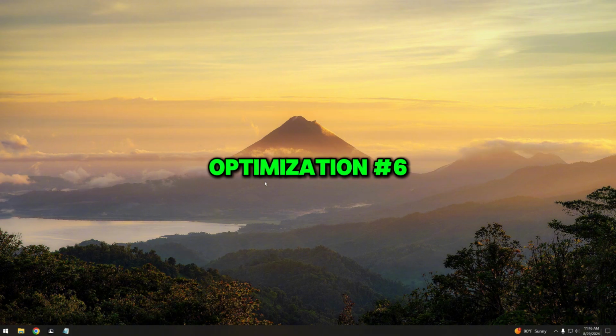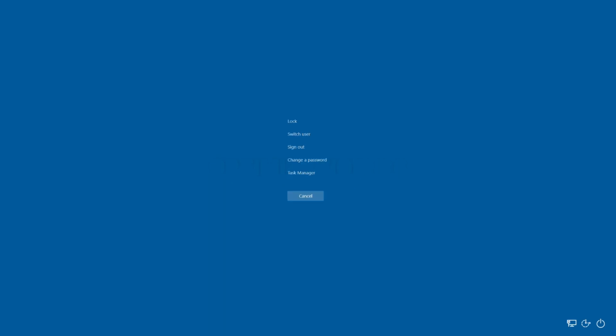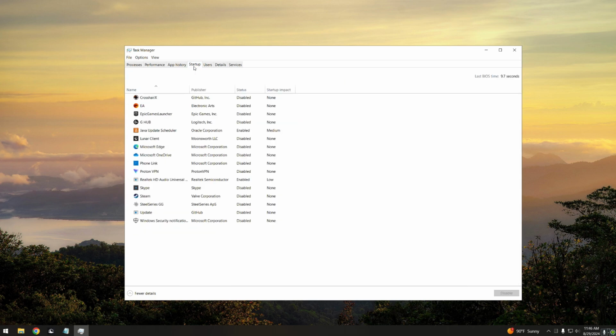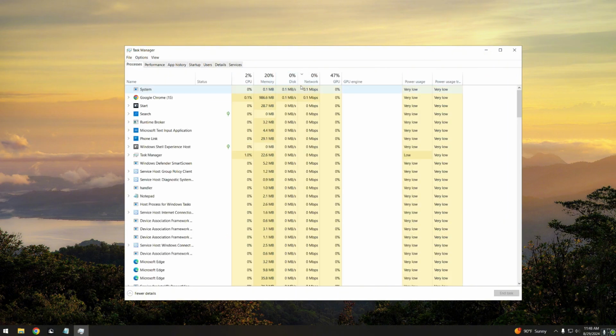All right, so for optimization number 6, we are going to want to go back into Task Manager and head over to the Startup tab. Right here, you can see all of your apps that automatically start when your computer is started, and this can significantly decrease your performance on your internet. So I recommend anything you don't need, just right click and click disable. Except for your audio drivers, if you have any, I recommend literally disabling almost everything. And like I said, if one of these programs starts when you turn on your computer, that process will still be running in the background even if you end the task. So definitely make sure you go through and filter out all of the apps that you don't want, so that way you can get as close to 0% network usage as possible.